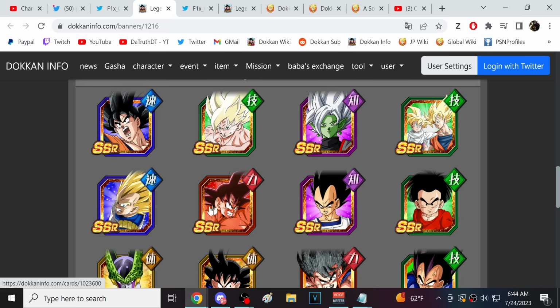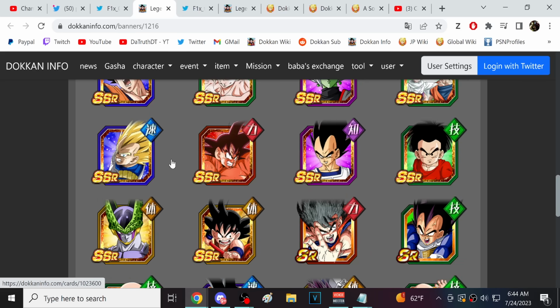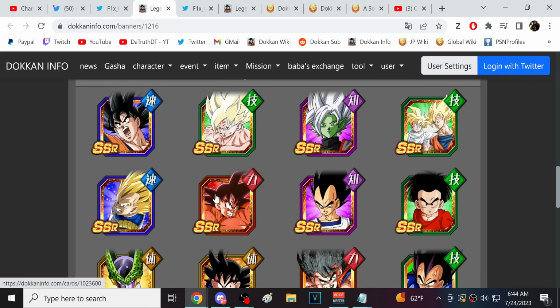I used him recently. Kaioken Goku's good for Battlefield stuff like that. This LR is not crazy. He's not crazy. These banners are just not that good. I think waiting for the Worldwide Download Celebration is much better than summoning on this.